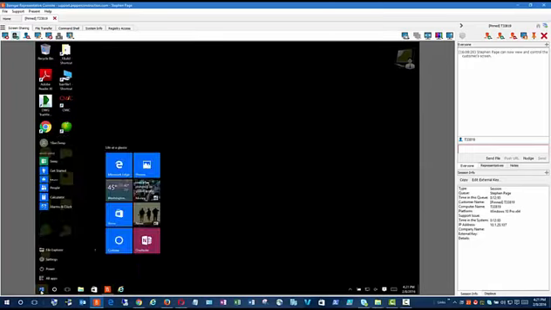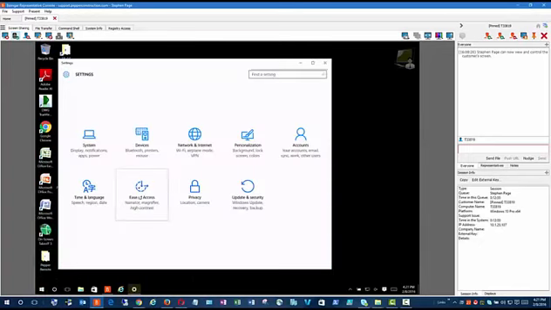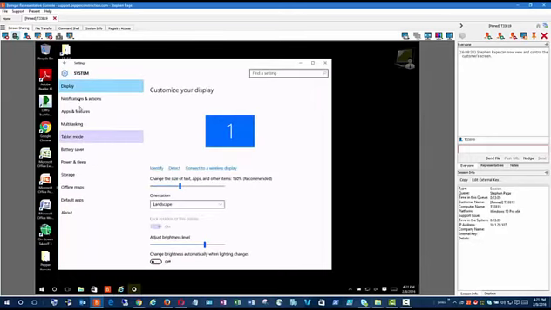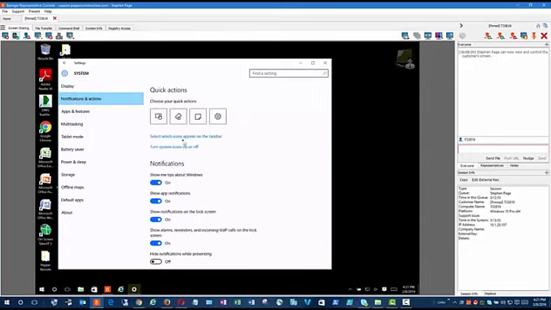Alright, next we can take care of some other housekeeping issues. We can right click on the Start menu, go to Settings, and you can go to Notifications and Actions, and select what icons appear in the taskbar.